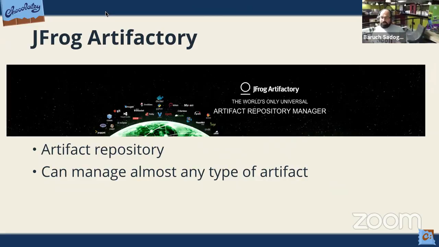Just a very brief overview of Artifactory. You are at a JFrog webinar, so I expect you to know more about Artifactory than about Chocolatey, so we will definitely do the majority of the webinar about Chocolatey. For any of you who didn't hear about Artifactory, it's a universal artifact repository. It can manage virtually every type of artifact that you care about, and that includes all the stack that you use for your development. Dependency managers such as Chocolatey, of course, NuGet, all the Java world, all the ops world like Chef, Puppet, Docker, obviously, etc.